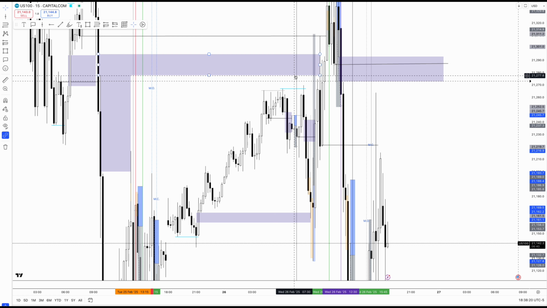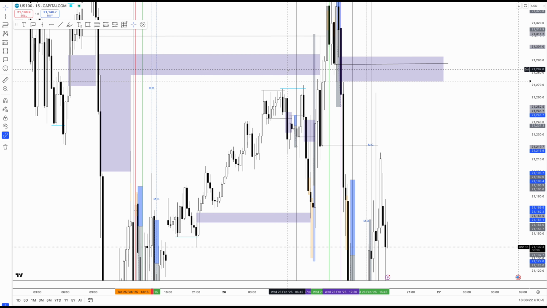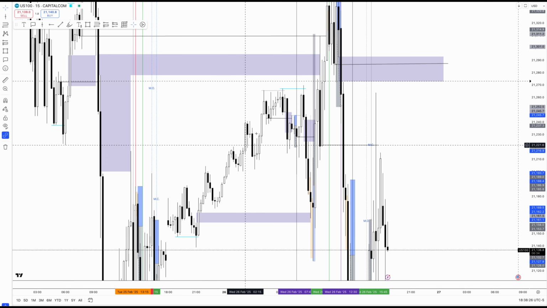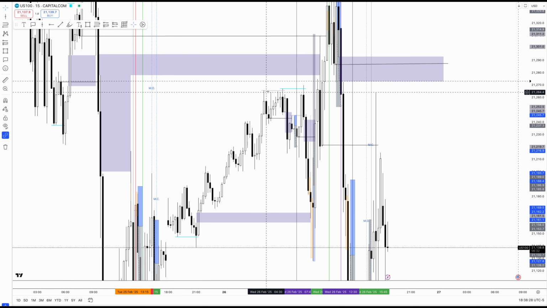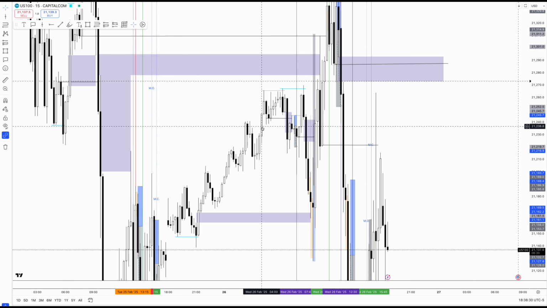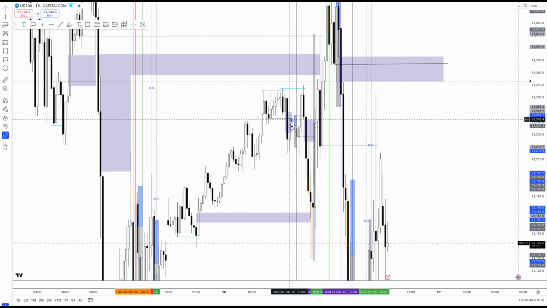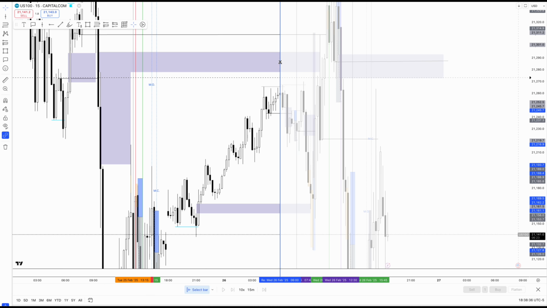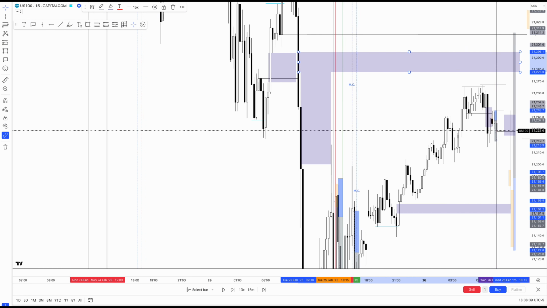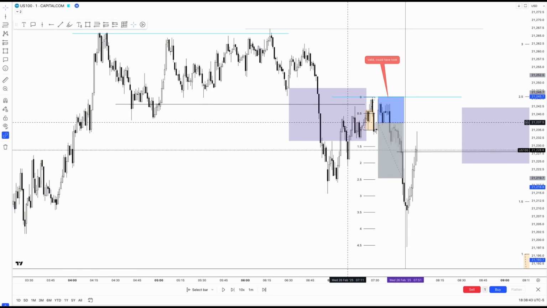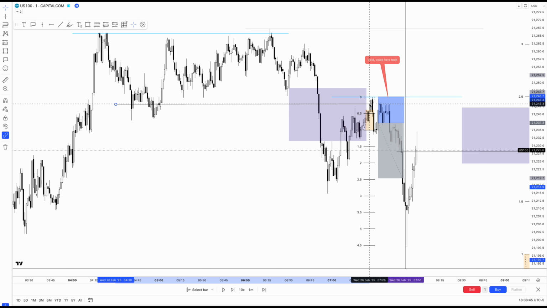And I went live and talked about these reasonings. I was looking at it because it formed here, the same confluence here. It swept this liquidity up here, this swing high, then broke below this swing low, and then it formed this imbalance and this order block. The one where I saw price return to it, I did mark this up, but I didn't take it. And I should have. Looking at it, it was really valid to take. It returned to this area, retraced here, and mitigated this order block and the imbalance.